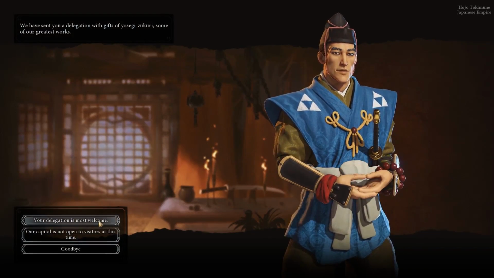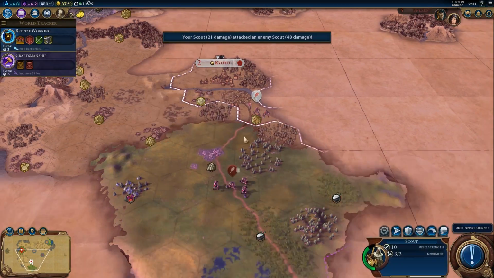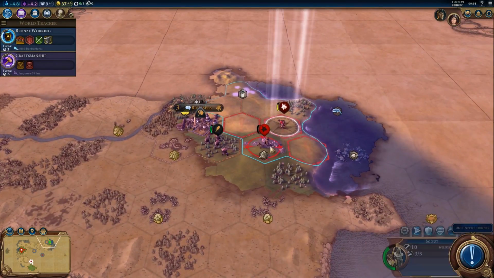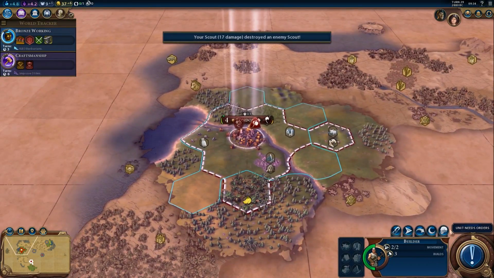He's actually sending me some money. That is fantastic. I will take your free money, sir. Ah, good. We can actually get that scout killed off. So there's another city-state down there. We'll go and pay it a visit. Let's go and kill that barbarian scout off. Should give us a promotion. There we go. So we'll take that on the next turn.